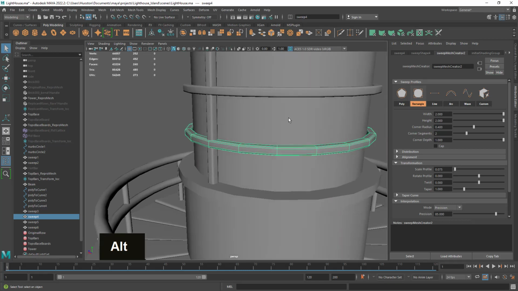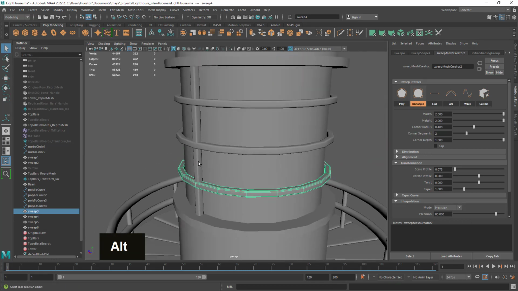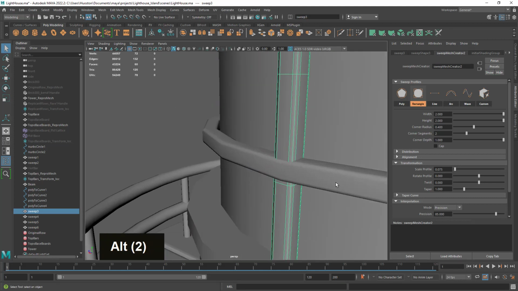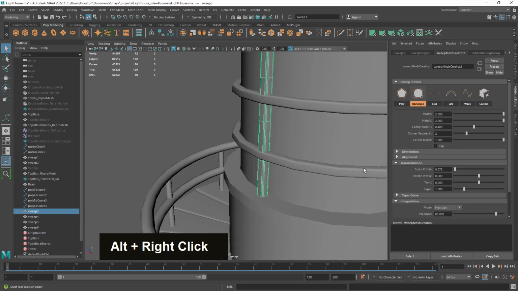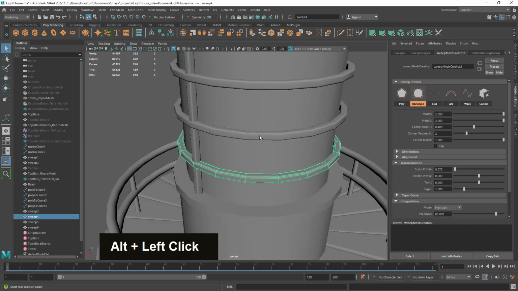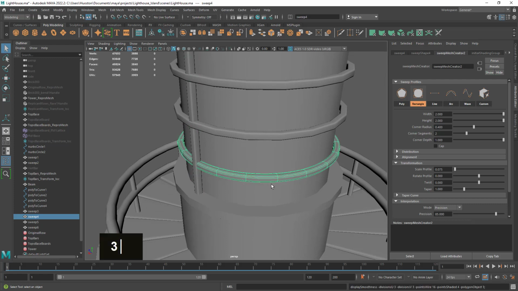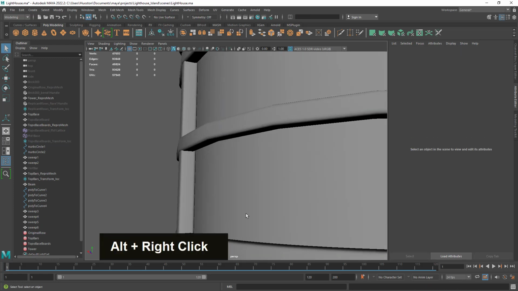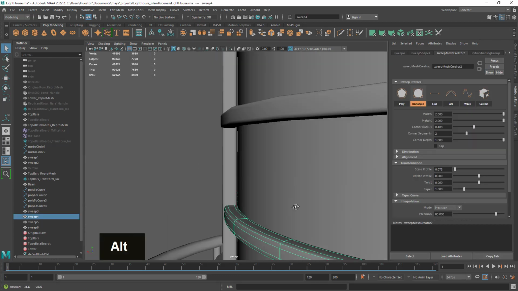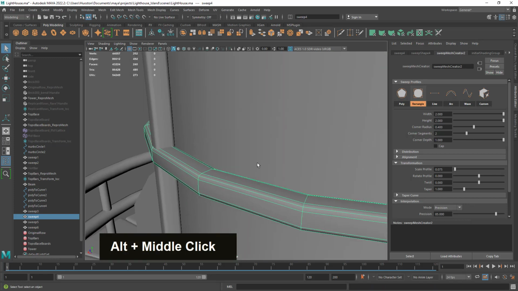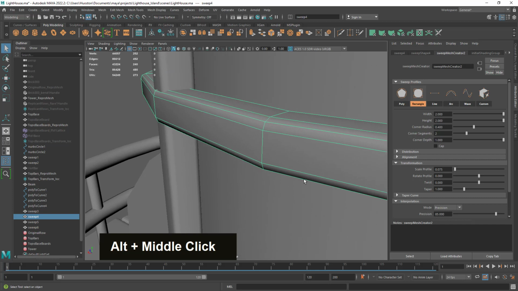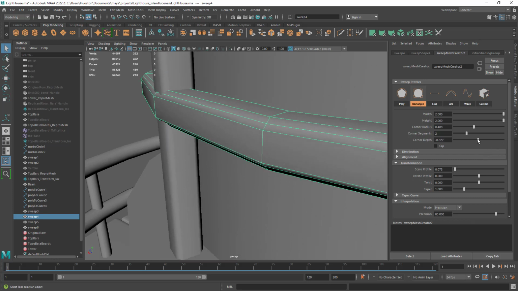And I think this is a very cool result. But I kind of don't like the fact that they are crossing each other. At the same time, I think we can put a little bit more detail here. So for example, if I take this profile and subdivide, this is going to be good, I would say. Very smooth. The final result is going to be nice. But if you want, you can change the corner segments here to increase the detail on every corner. I strongly advise you to not do that.